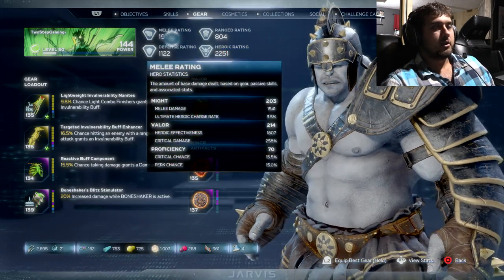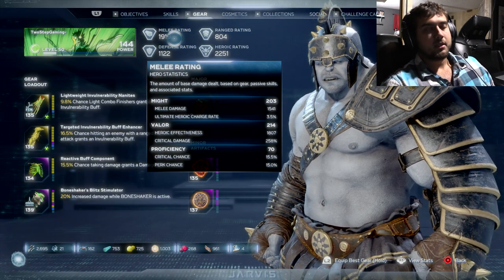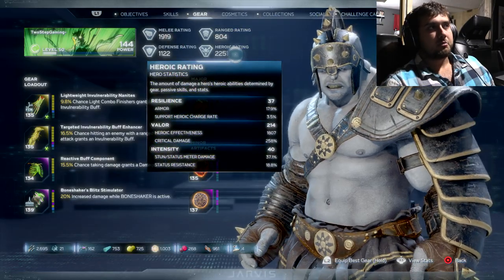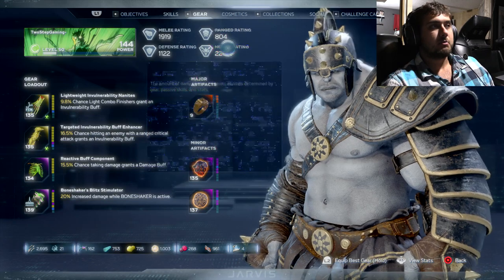A lot of people run a lot more melee on their Hulk. I find it's not as important on this build, because this build produces heroic energy or heroic orbs like crazy, so you're just constantly getting your abilities back. So I think having a little bit higher of a heroic rating over top of your melee is a bit more important.